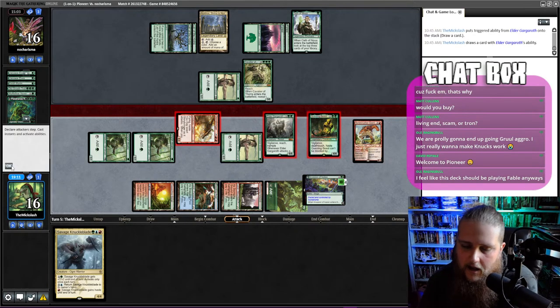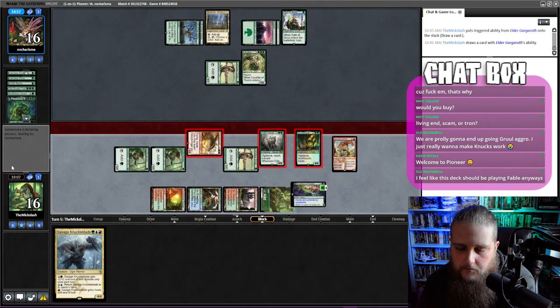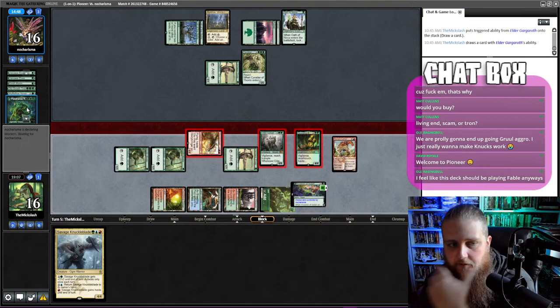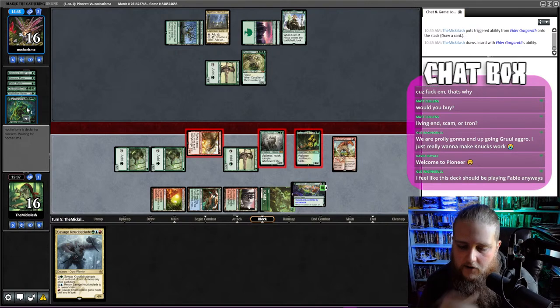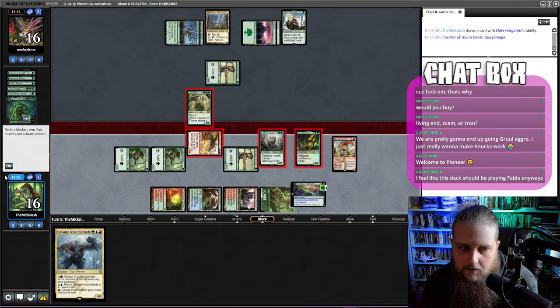Yeah, I like Living End. Ooh, piece of candy. I'm a big fan of Living End. I guess we'll just see what happens. Can our opponent just go infinite next turn? Probably. I think Living End is a really fun deck. I like graveyard strategies, so obviously I like Living End. I've thought about building it for a while. I like Tron, the mono green Tron or Eldrazi Tron. I'm a fan of both. I like Eldrazi Tron more, but I think mono green is better. And then, like I said, Scam. I'm not a big fan of Scam. I think how it plays is kind of bullshit.